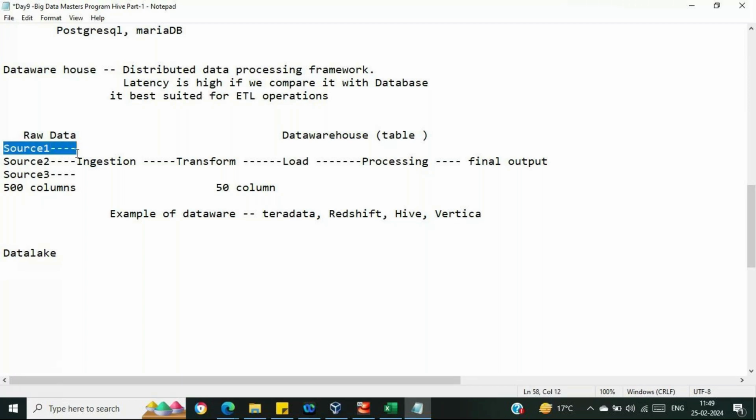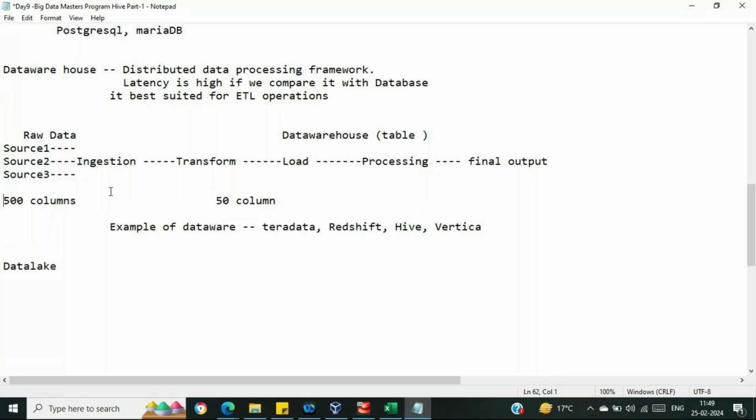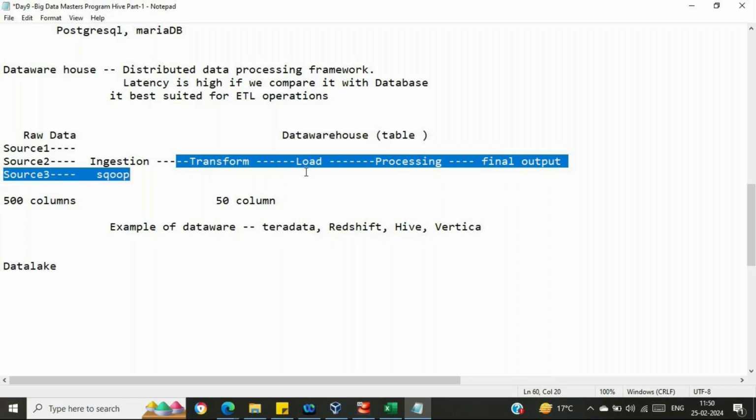Now we are having multiple RDBMS or certain live sources. Then we need to do the ingestion with the help of a particular tool. I have not covered one tool, that is Sqoop, which will be utilized in order to extract or ingest the data from RDBMS to HDFS.